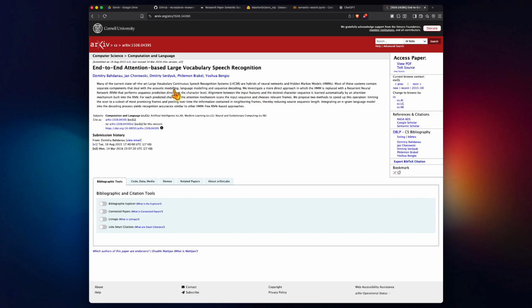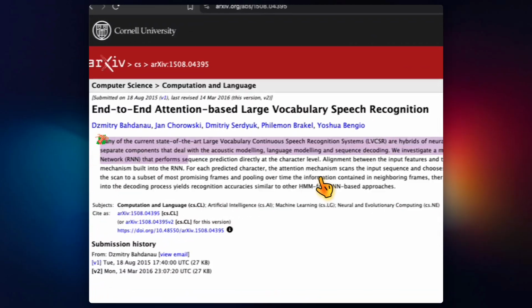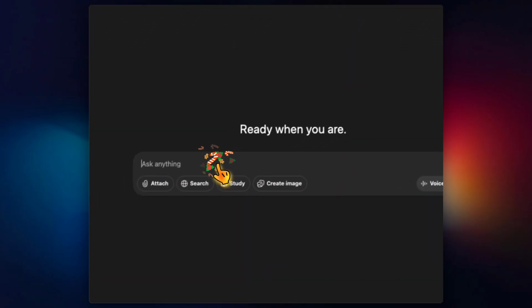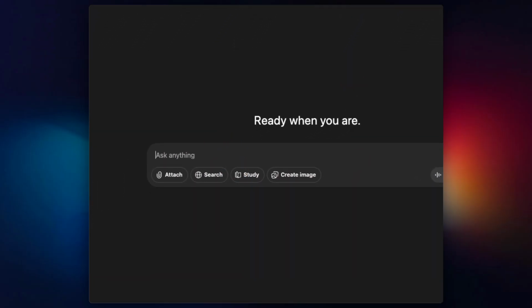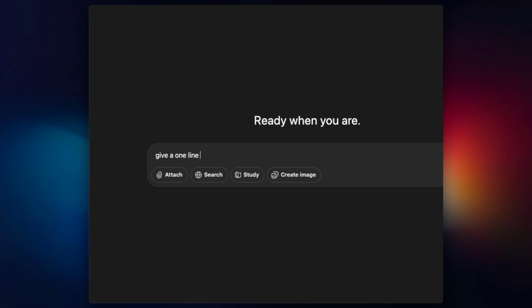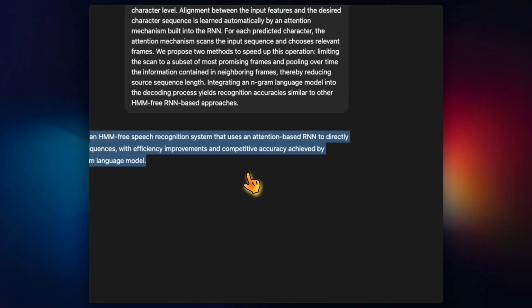This is the same abstract that's available here, I guess. Yeah, so if you take this and ask ChatGPT to give a one-line summary for the below abstract, it tries to give something like, the paper presents an HMM.